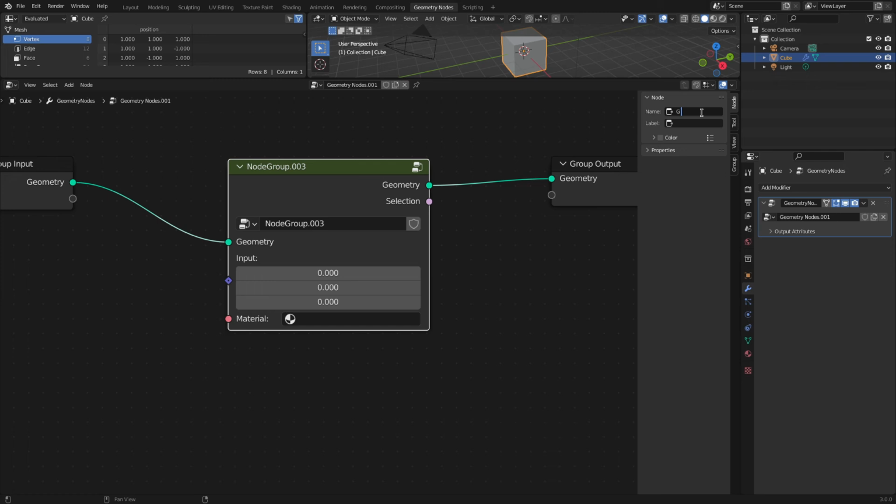The documentation specifically warns that Blender doesn't make a distinction between material node groups and composite node groups. I don't know if that's just an artifact from an earlier version of the documentation, or if you're good with geometry nodes. Either way, you might just want to play it safe and have a naming convention for each node group type that you make. So big capital G for geometry, big capital C for composite, big capital M for material node groups. So G, my node, and stick it in the label, and there you go. You know that this is a geometry node group right off the bat. Especially if you're importing them or appending them to another project, that might be a bit on the helpful side.